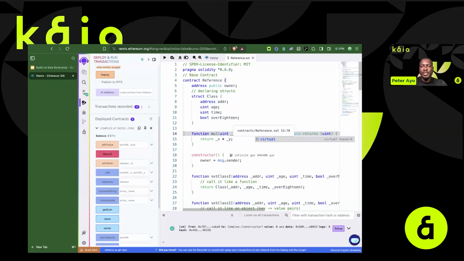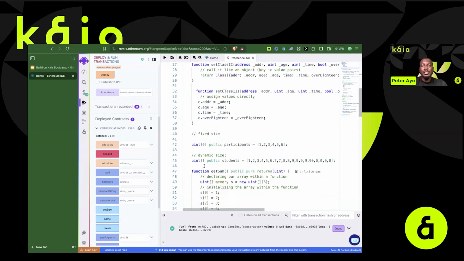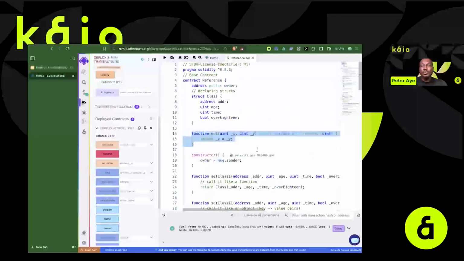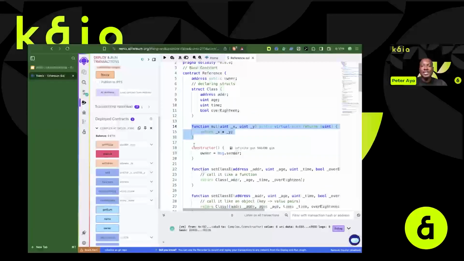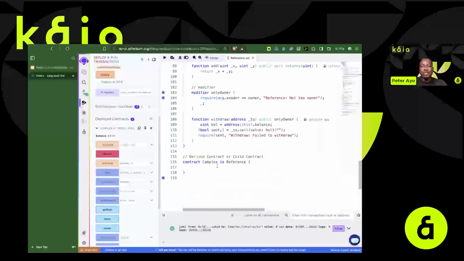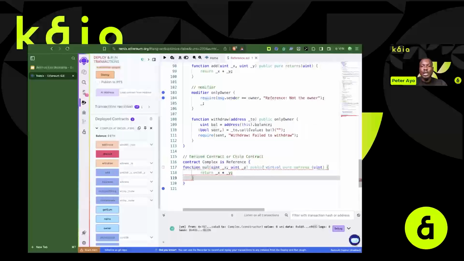Now let's take a look at how to make this overriding, right? The way to do that, in the case where I want to change this to a separate functionality in my derived contract, is I just have to set it as virtual. This means that any function that wants to override this must set the override keyword. So if I want to rewrite this in my complex smart contract, I just need to use override. And as you can see, the error is gone, right? I can change this to plus.